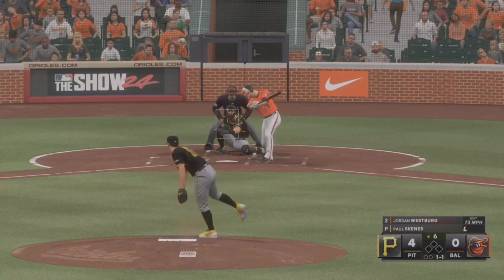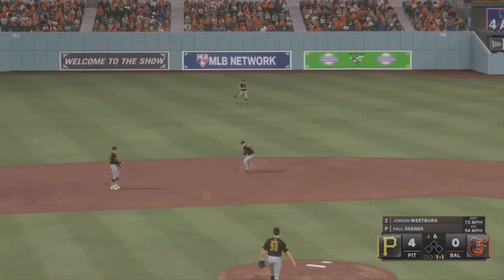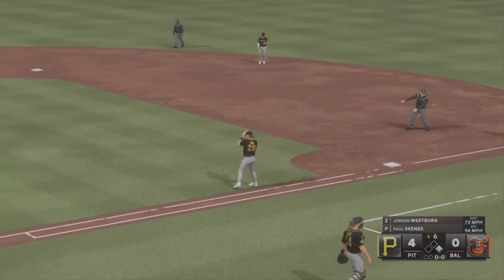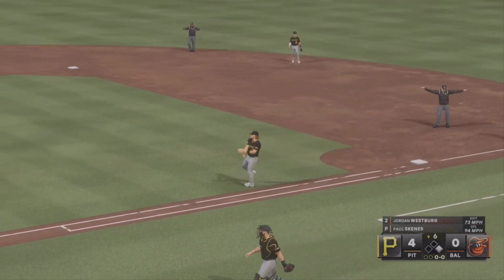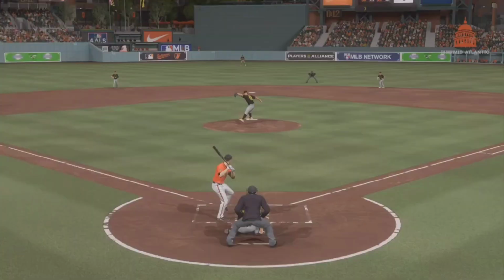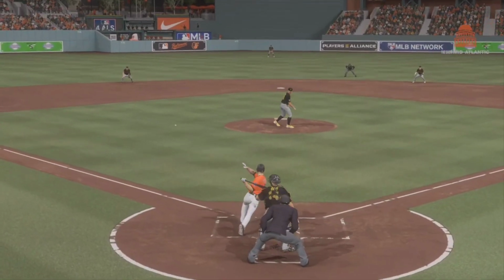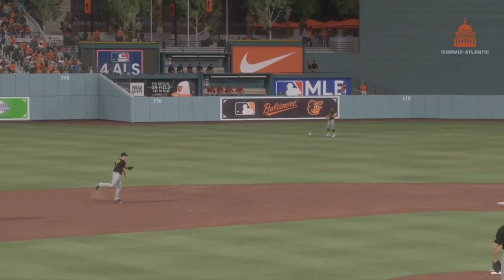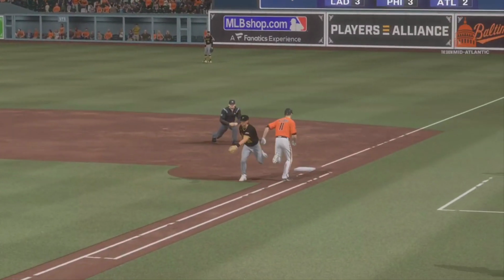Out to short. Throw pulls him off the bag, and he's safe. Well, it's been a struggle on offense for them in this one, so maybe that wakes them up a little bit. You know, an error can certainly give the opposing lineup something to get excited about. You got somebody on base, so we'll see if they can make something of it.